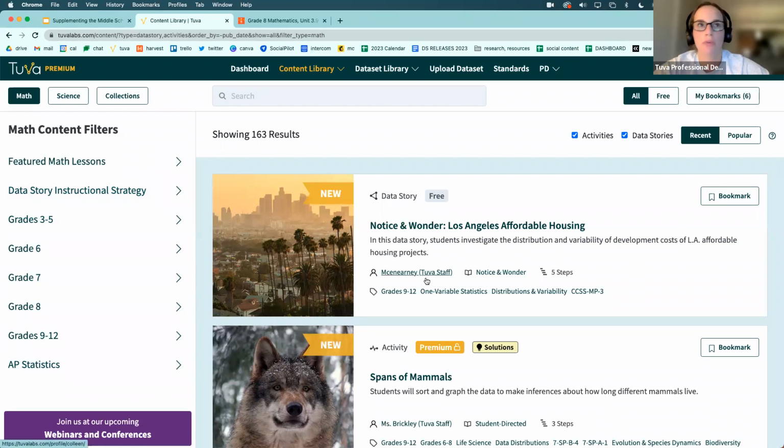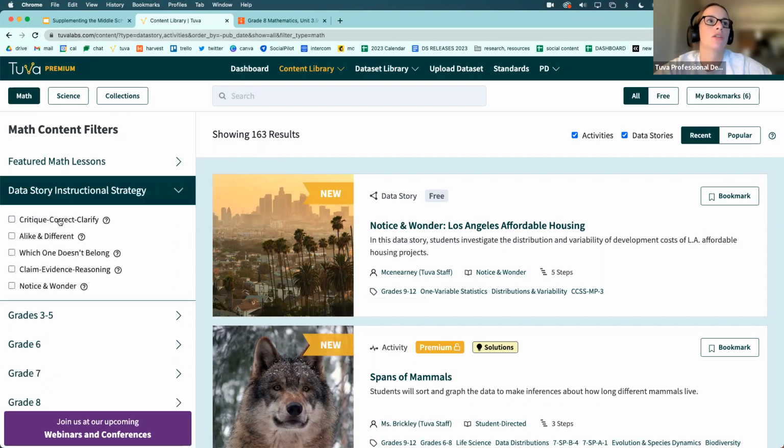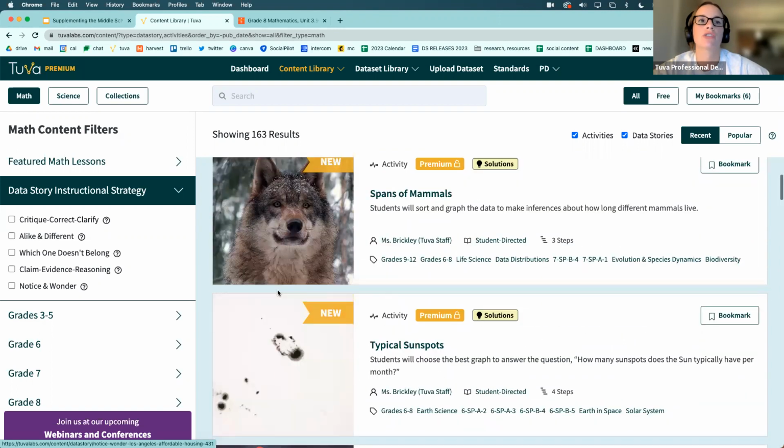One thing I do want to mention just before I close is that each week we are putting out new data stories for math. And these data stories use several really well-researched, high instructional value strategies that we then develop into these little short data stories. Data stories are meant to be completed in about 10 to 15 minutes. So I like to think of them as like a bell ringer or a do now. And they are on really fun and interesting topics.